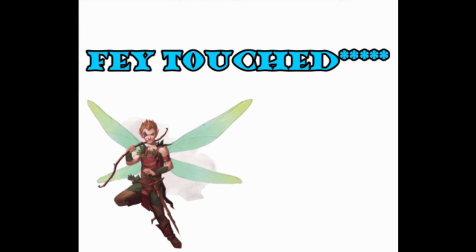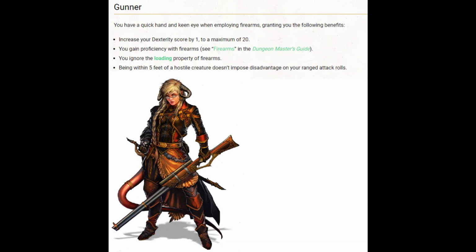And it's right on the cusp between green and blue, and I think just enough that I'm going to give this a blue ranking. The next half feat I'm going to talk about is Gunner. Now this one is really not an option in a lot of campaigns, as the firearms rules are optional, and firearms just aren't a thing in a lot of campaign settings.